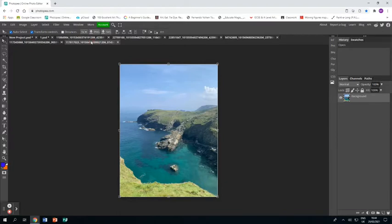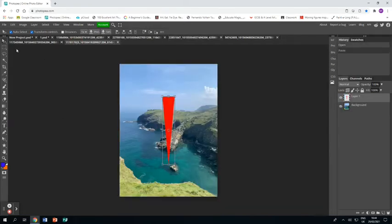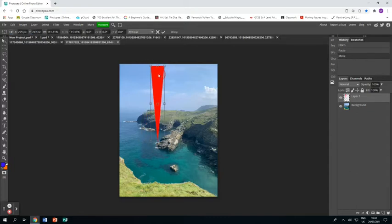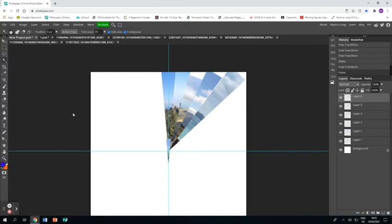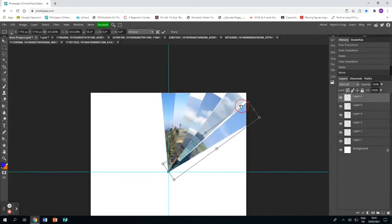I'll do that one last time so I don't bore you with repetition. Grab the shape, Ctrl+C to copy, Ctrl+V to paste into your new photo, choose the point of the photo you want to copy, grab the Magic Wand tool, select the shape, go to the photo layer, Ctrl+C to copy, Ctrl+V to paste into the project. Move it so the point is in the middle, stretch it up, and make sure the shape is in the middle of the page aligned to the guide. Then grab the middle handle, drag it down to the bottom middle, and rotate to the next segment.